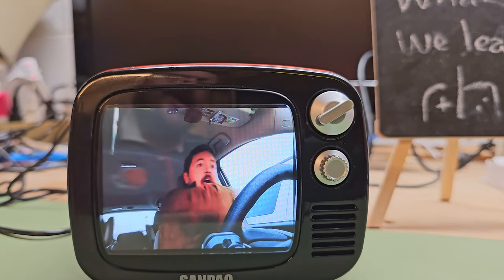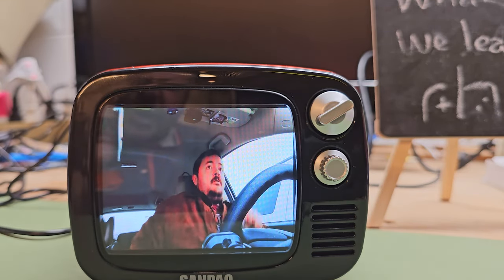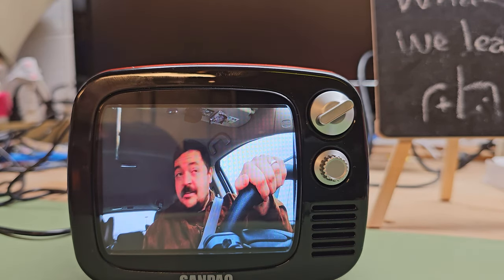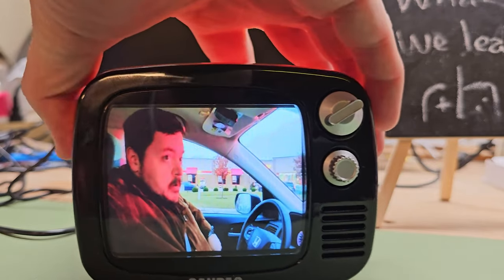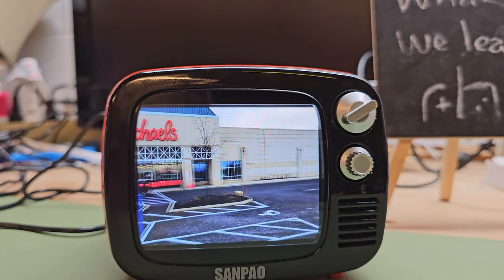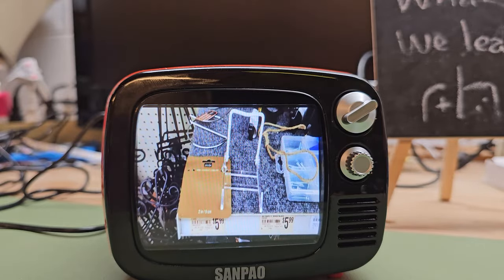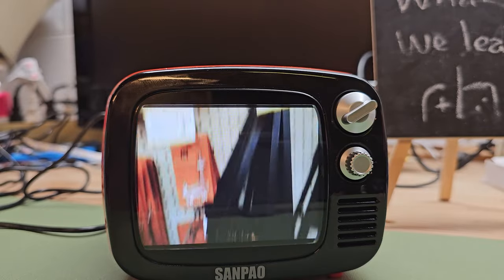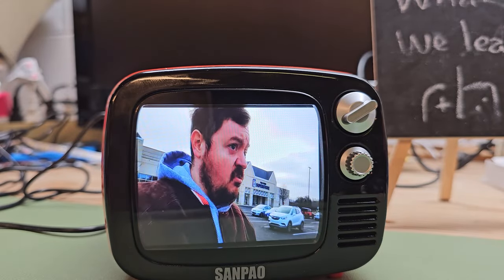But anyway, we learned that this sucker is about $120. You can get it on sale for a little cheaper if you want, and it's a very special use case, right? I wouldn't go out and say this is the entertainment device of 2023. You have to have it, but I would say if you can get it for cheap, or if you like little things like this, it's charmed me.